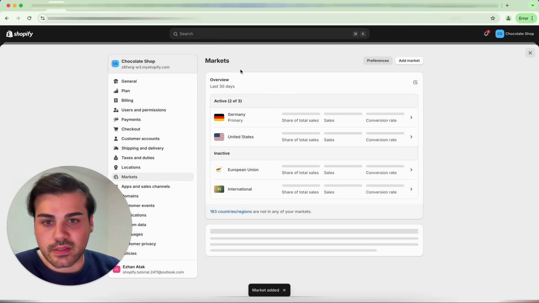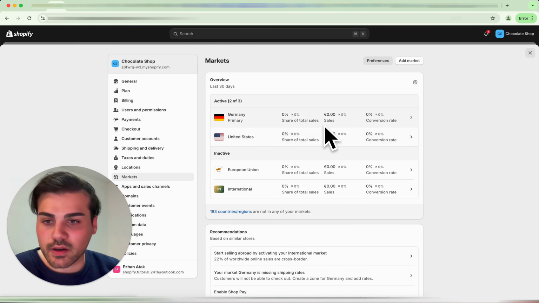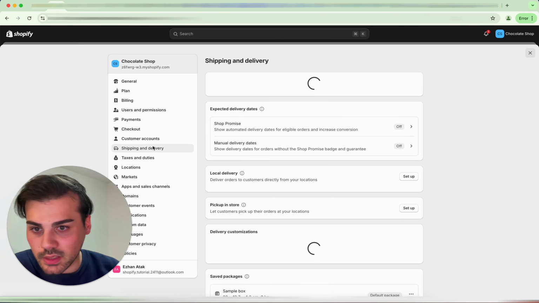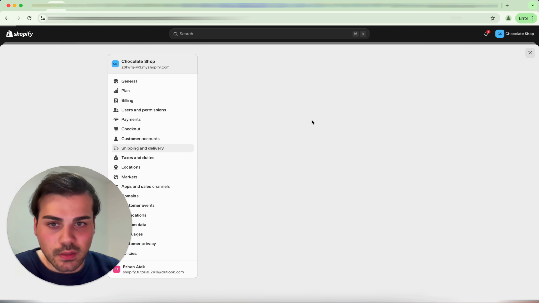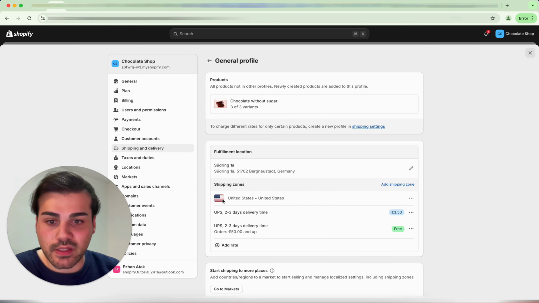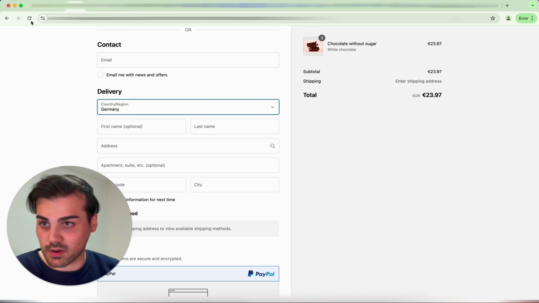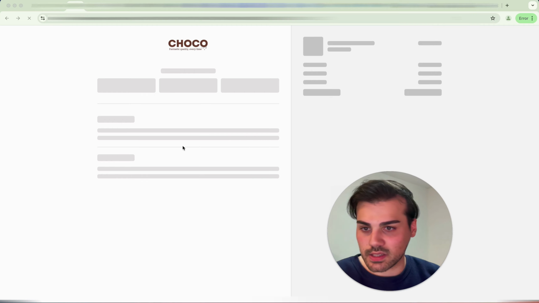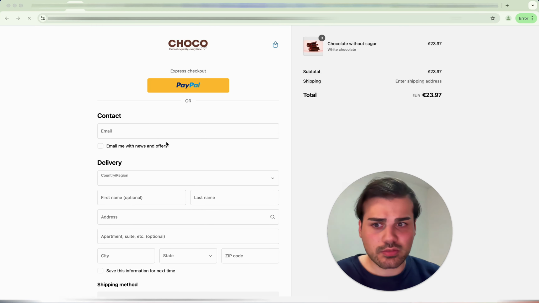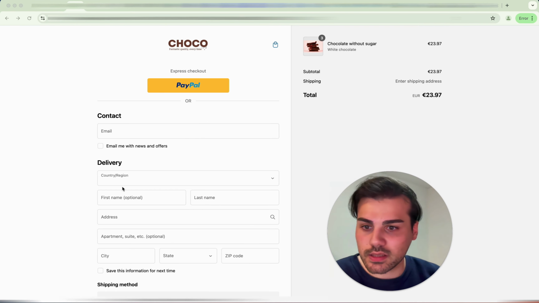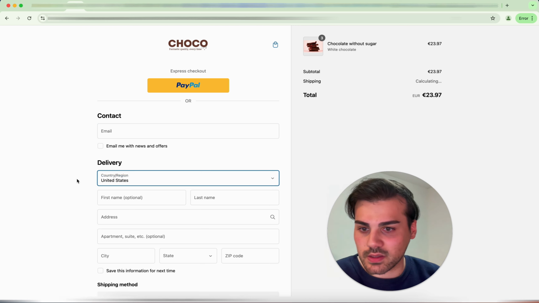This is once active now, as we can see here. So we have now added that here, and when we go back again, the message must now be gone. One moment. So the message is gone, as we can see here, and then if we go back to the shop and update the page now, then it will be shown to us here, as we can see on my screen. I'll explain to you exactly what's going on with markets when we get to that point. And here I can select United States here.